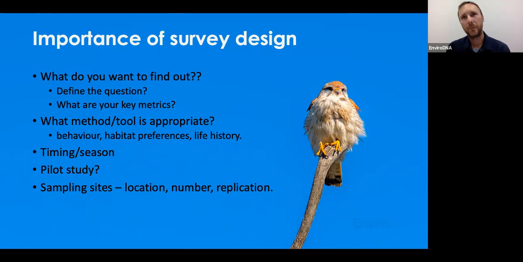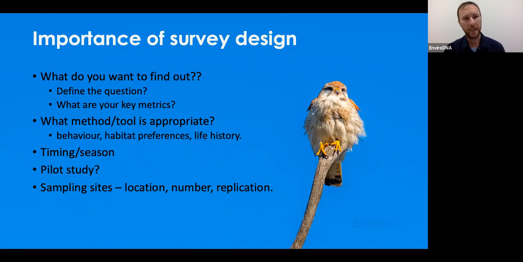Doing repeat surveys over time is really important, but often you don't have scope to do that. So can you get around that by doing spatial replication within your area of interest to understand whether they are there or not? If quantifying some of that stuff, like I've presented, is important, then a pilot study is going to be critical. And if you're designing a long-term monitoring program, a pilot study will often save you money in the long term, because you're going to understand the minimum survey effort that's required, so that you're not wasting money doing extra surveys that simply are not going to give you any additional data.